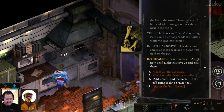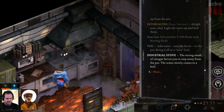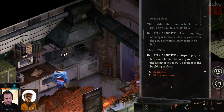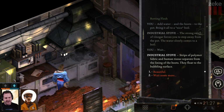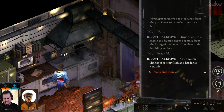Add water and the boots to the pot. Bring it to a boil. The strong smell of vinegar forces you to step away from the pot. The water slowly comes to a boil. Strips of polymer fabric and human tissue separate from the lining of the boots. They float to the bubbling surface. Just like Grandma used to make. A two-course dinner of rotten flesh and hardened ceramic.